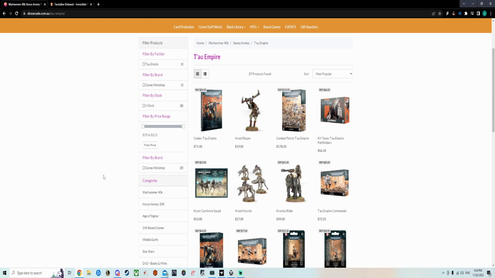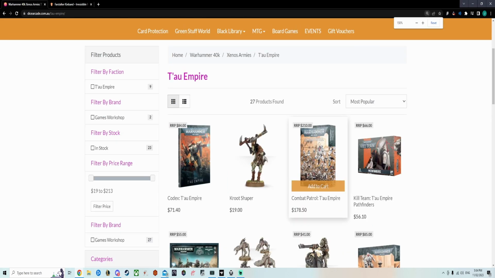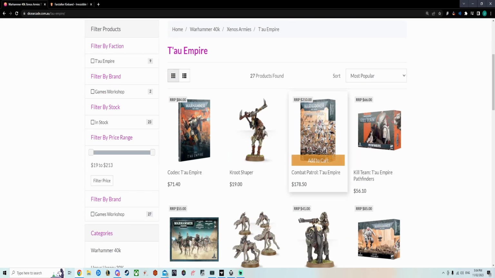One of the first things I want to talk about, and this is a question I get very, very often, is: is the combat patrol actually worth it? Let's zoom in a little bit here, shall we? Now, what do you actually get in the combat patrol? You get an Ethereal, you get a Cadre Fireblade, you get a unit of Fire Warriors, a unit of Stealth Suits, and you get a Ghostkeel. In my opinion, no, this is not good value.